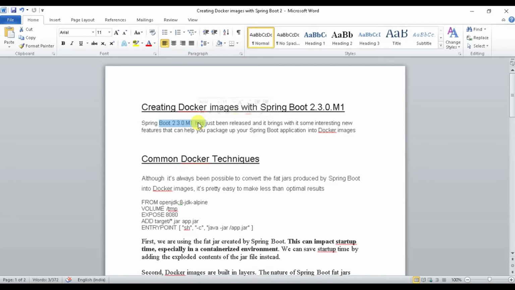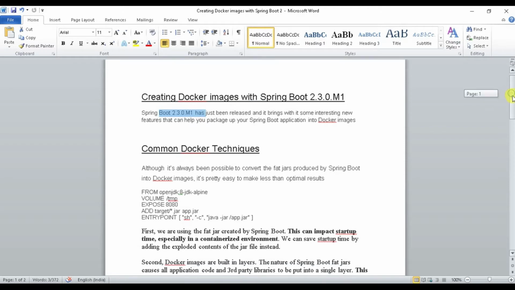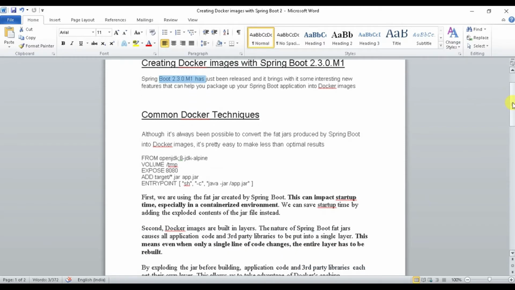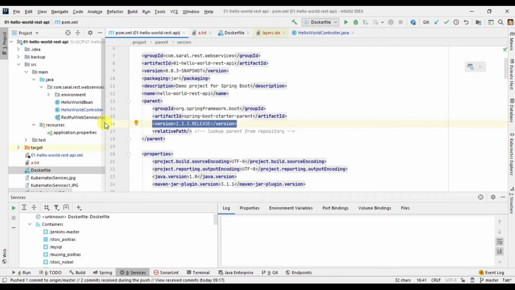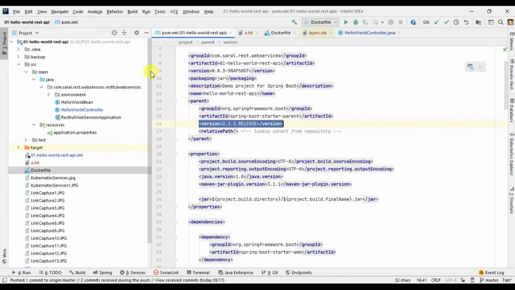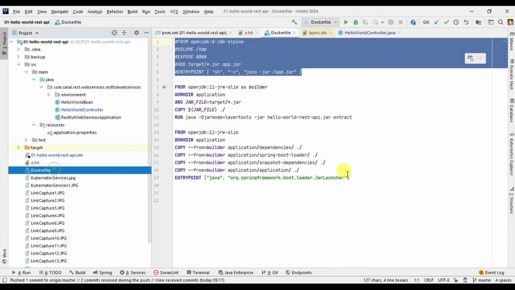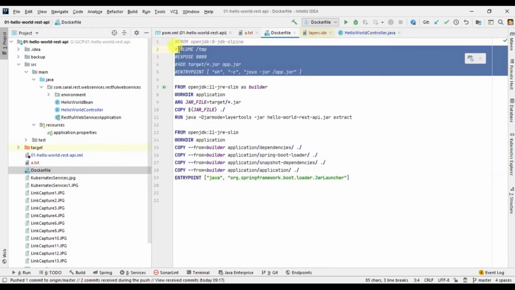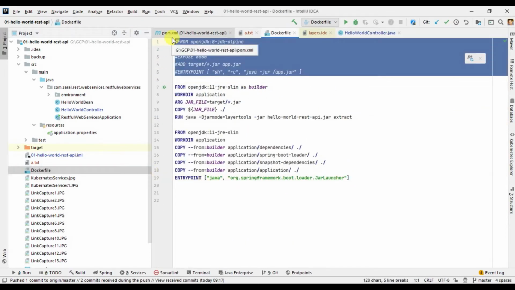lot of interesting features. First, if anyone is new to the world of Docker, let me tell you what Docker is used for. Docker is a process of creating a Docker file. This is a simple application uploaded on GitHub, and there is a simple Docker file. We write this Docker file. It is commented out, and I will tell you the reason. It's just a simple Spring Boot app which runs on port 8080.